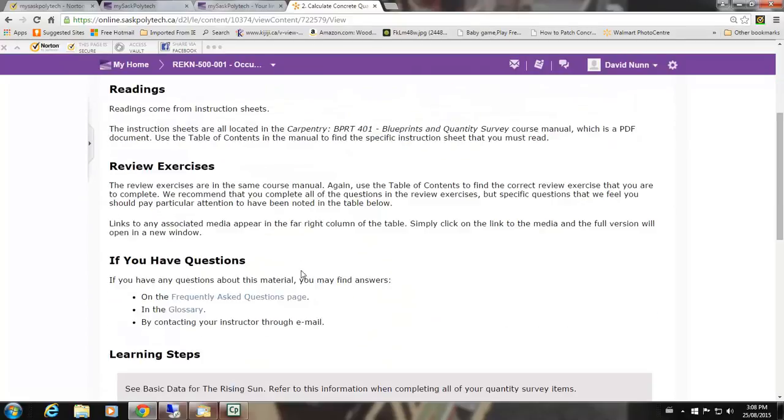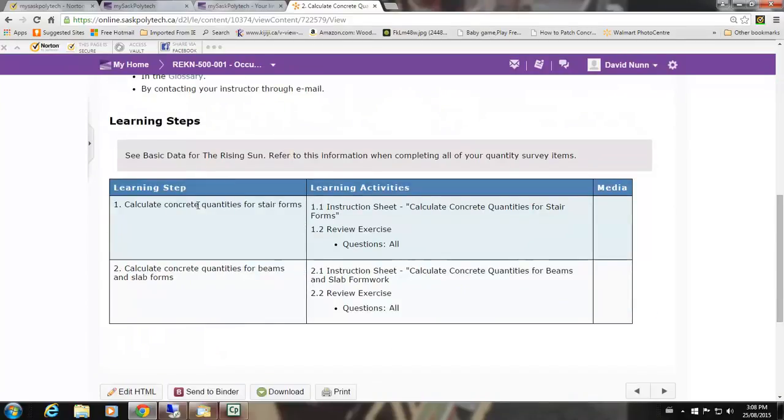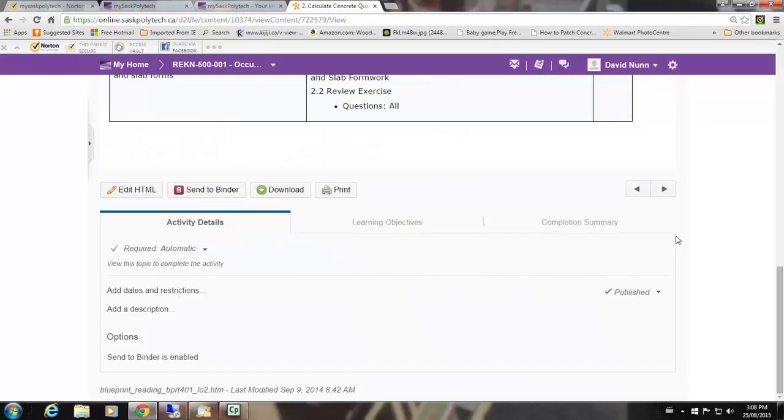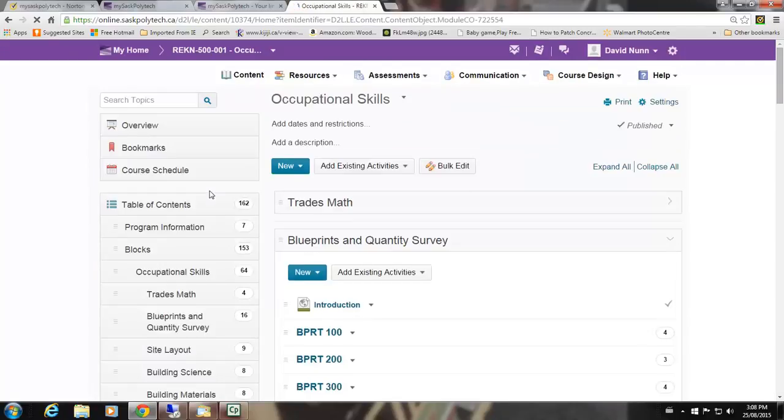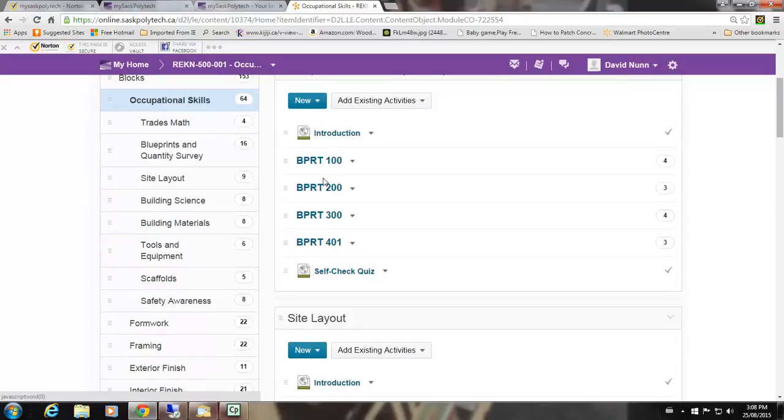The quantity survey, however, is calculating concrete quantities for stairs and beams and slabs. So this is where the heavy commercial and industrial part of your training comes in. And it's just easier to go back to content, or sorry, occupational skills.